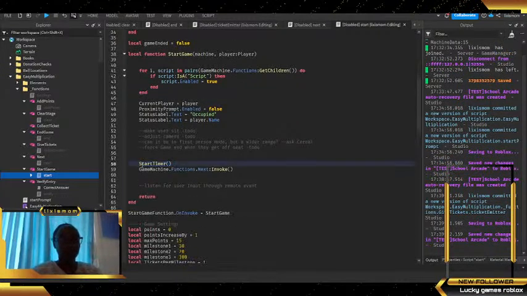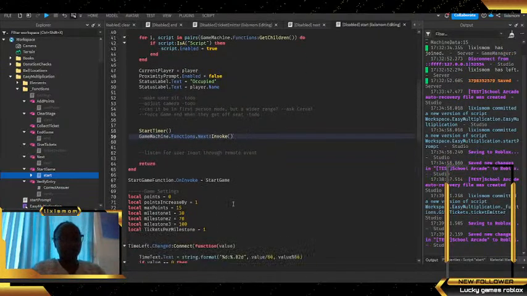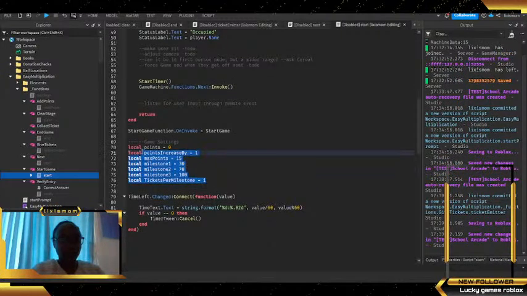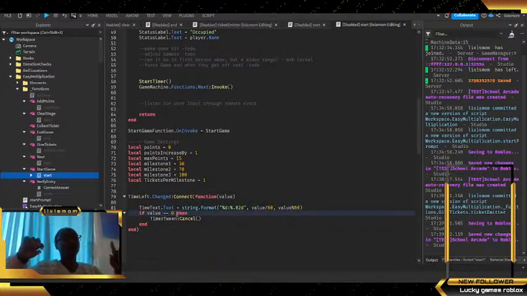And then our start timer: we start the timer, and we invoke the next function, which will generate the balls and make them fall down. Pretty much that is it. Game settings, that was meant to be removed, I have to remove it here. And then time left dot change: every time the time changes, we're updating the time left on the screen.